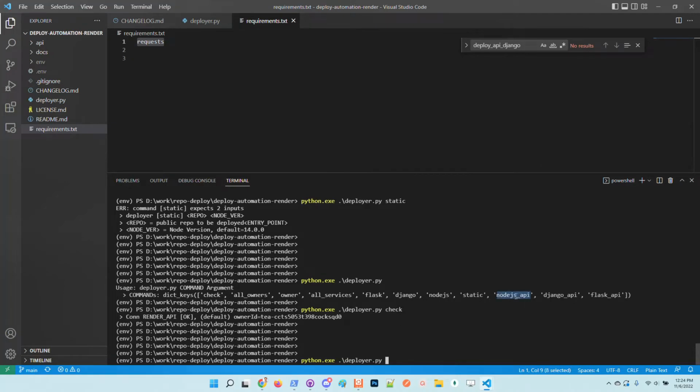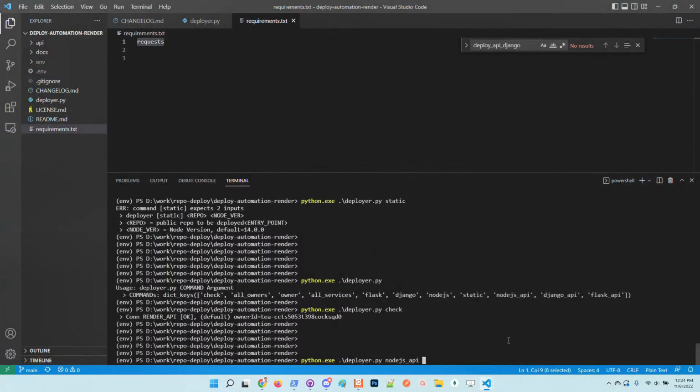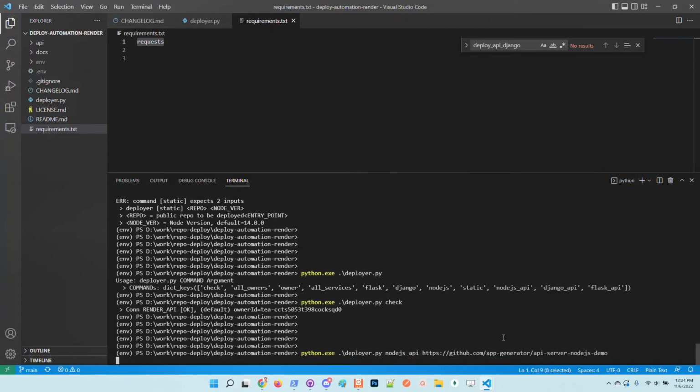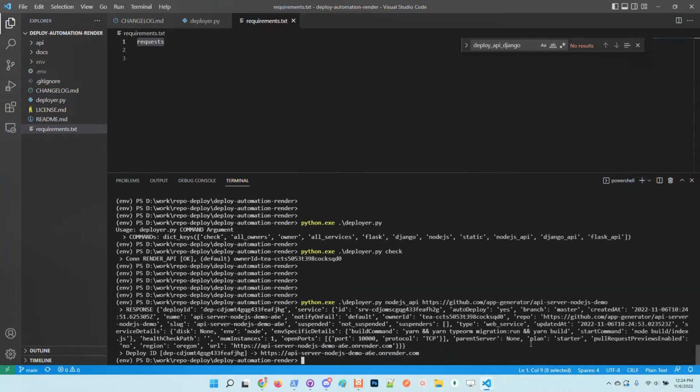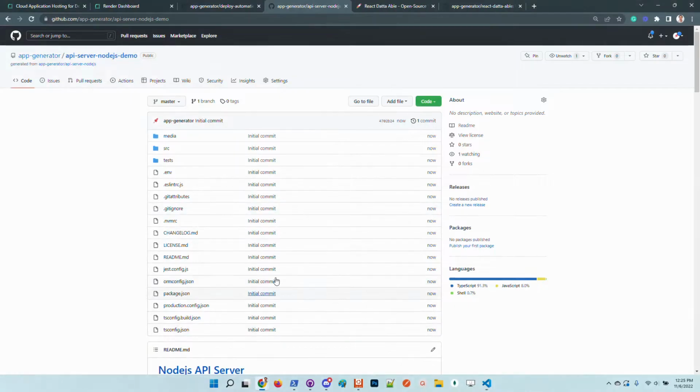We have here the Node.js API, which is a handler that knows how to manage an API provided by AppSeed, has all the stuff already configured, and we just need to call the deployer using this new repository as input. We can see here that the deploy ID is this one, and also the new API will be at this address.